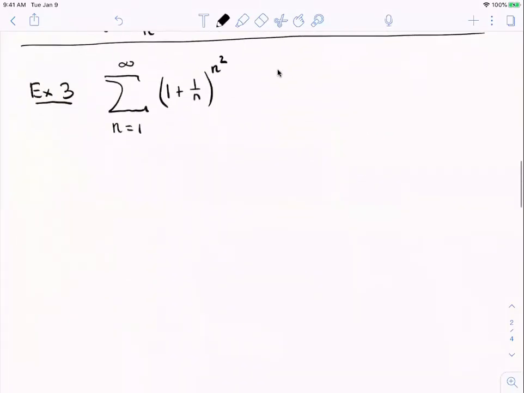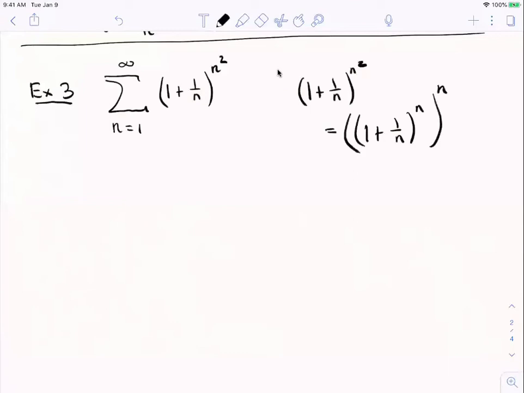Let's look at a third example. Just kind of showing you each one of these things. I mean, I've already kind of told you everything I know about the root test. If taking the nth root of the nth term makes it easy to take the limit, then use the root test. So I'm just kind of playing around with some different things you'll see here, like this exponent. What is this n squared? I'm going to think about this thing, n squared. Well, what's n squared? It's n times n. And if you want to think about it as exponents, n times n, right? When you take powers of powers, you multiply.